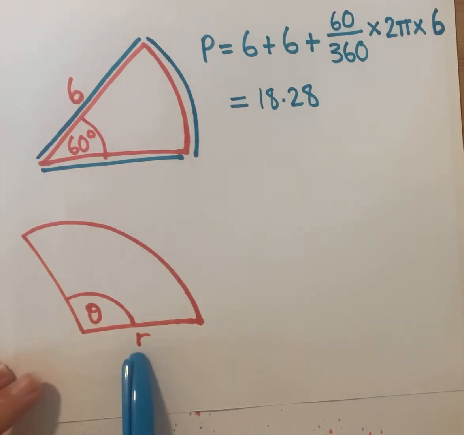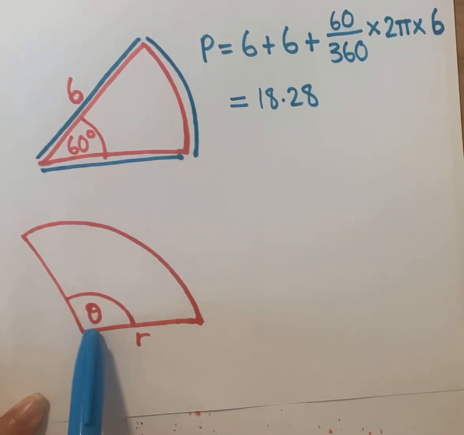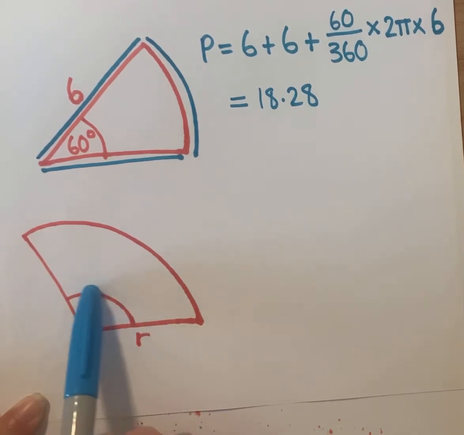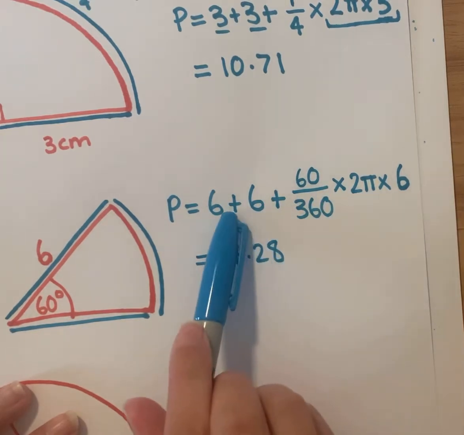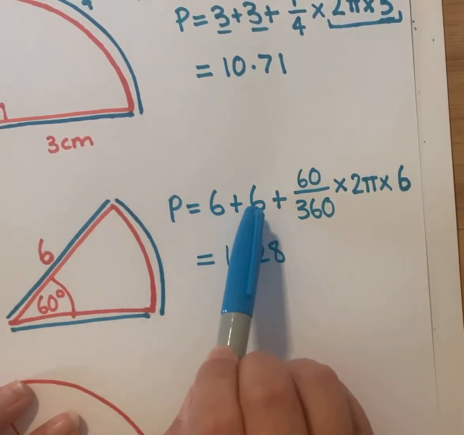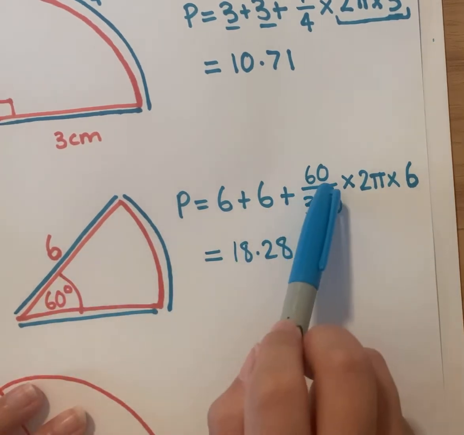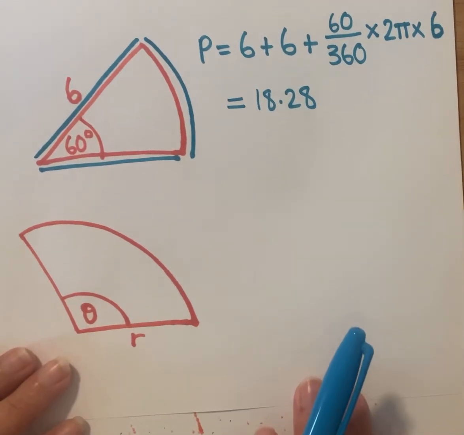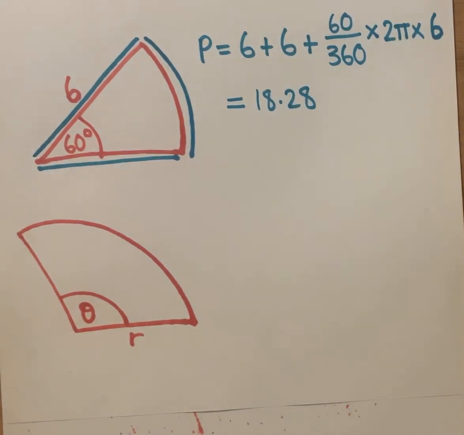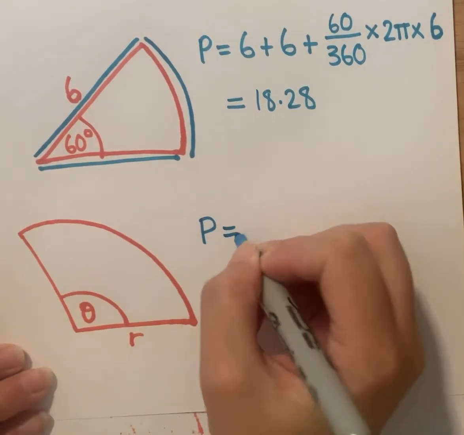Okay, so this time let's try and write the formula for perimeter of a sector in more general terms. So they haven't given us any numerical values to put in there, but we're going to write it where r is the radius and theta is the angle inside the sector here. So for our formulas that we had up here, we were using the specific radius, so we used 6, and the specific angle, or the specific fraction here. But for this one, we're going to try and generalize it so we get a rule that we can use for any sector. All right, so for the perimeter, we just need to add up all the side lengths.